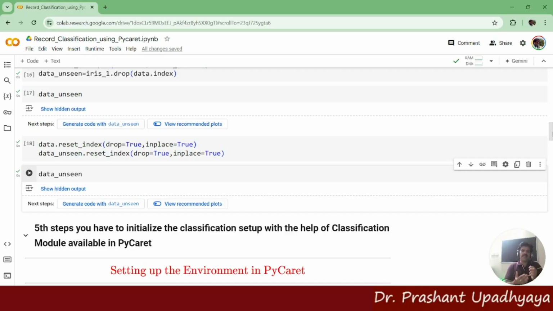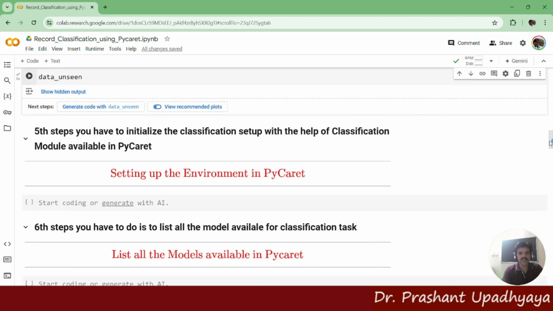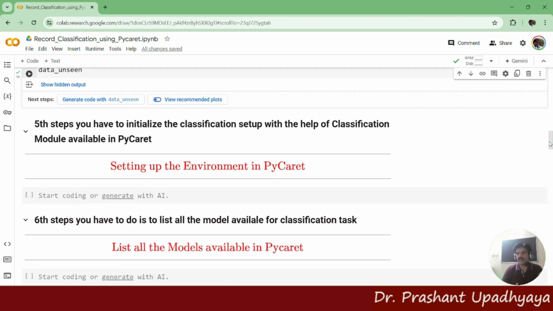Till now, we have just taken the data set and divided it into the training part and the testing part. Now, from here, actual programming starts. This part which we have done is common for everything, whether you are doing a classification task or a regression task. But from here, you have to set up the environment for the program you want to do, classification or regression. Since I have to go for the classification task, I will be using the classification model.